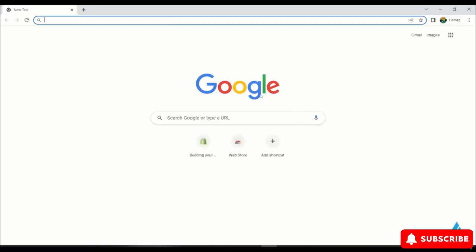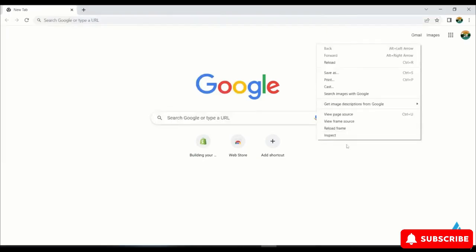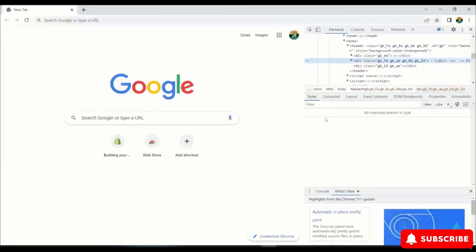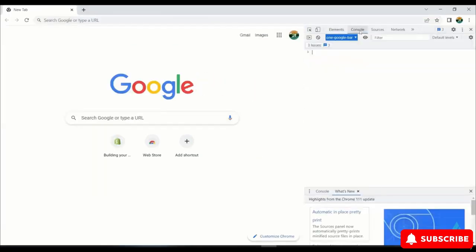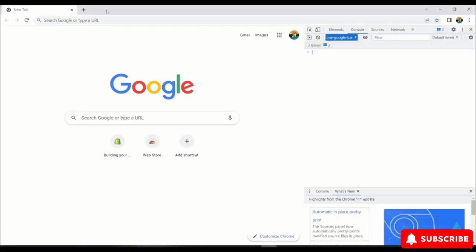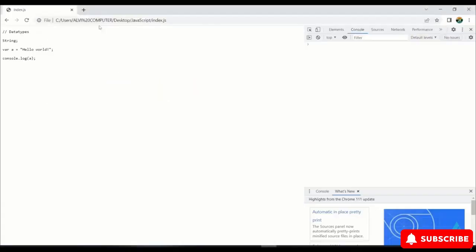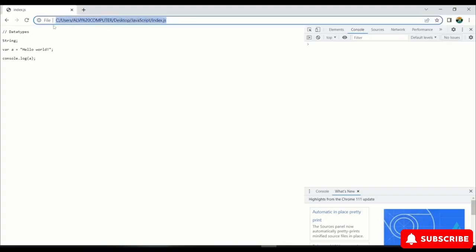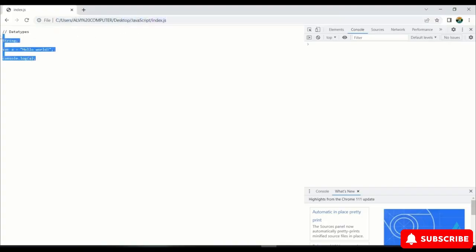Now open the browser and press F12 or choose Inspect from the context menu of the right-click button. The console will appear when you select the F12 or Inspect option. No data will appear in the console for the time being. Go to VS Code, copy the file location, and then paste it into the browser to display data in the console. Because you need to create a file in JavaScript to import or add data. All data is printed in the browser.